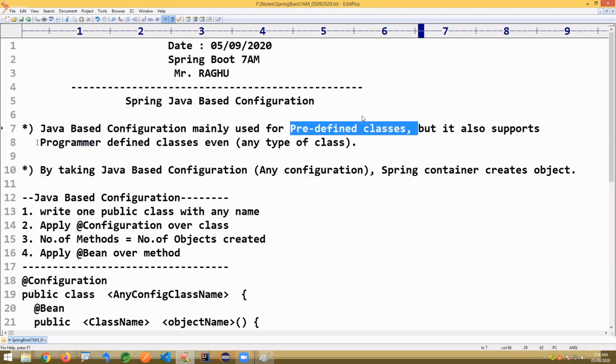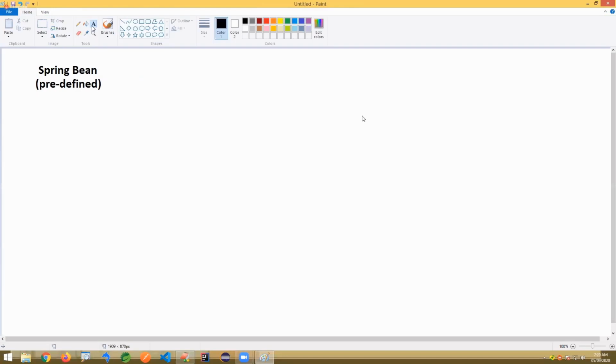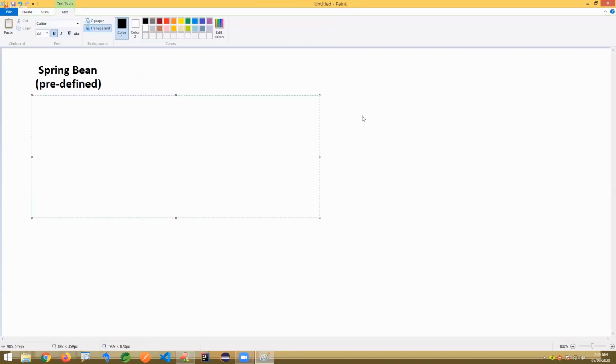Later we are going to work mostly with the predefined classes. So here I'm just showing like this. It's predefined. Observe here, I'm writing something like init.